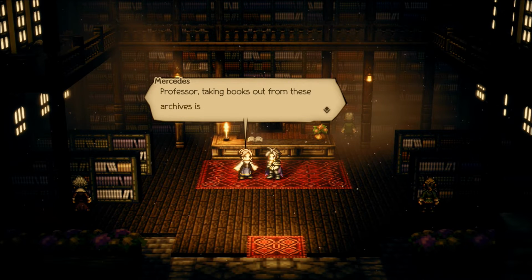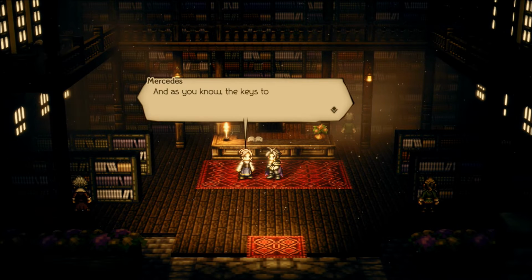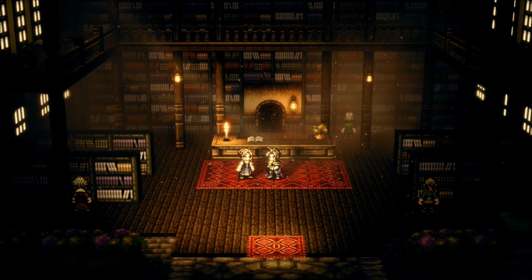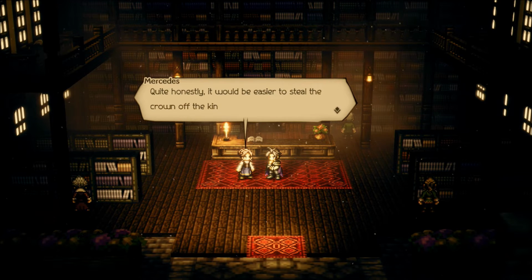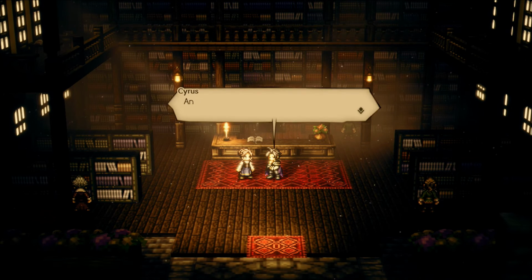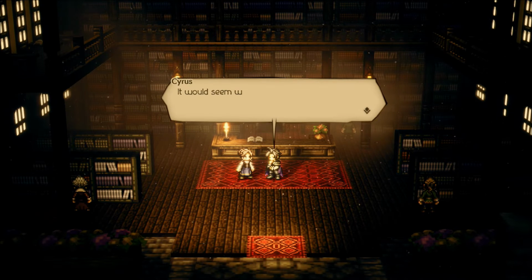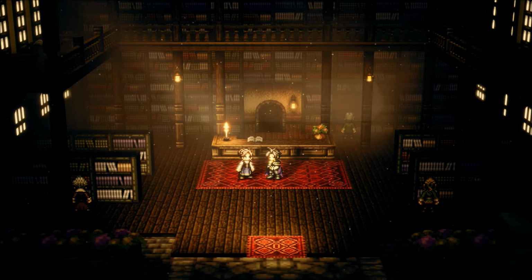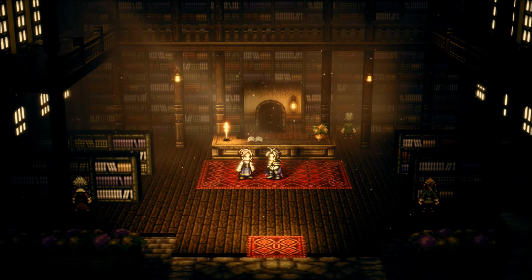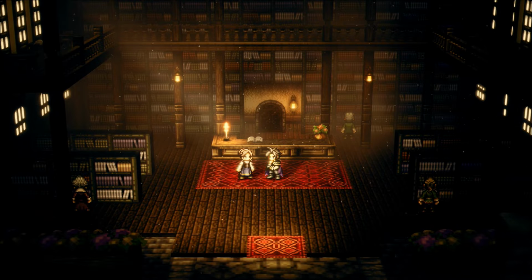Actually, Professor, taking books out from these archives is strictly forbidden. And as you know, the keys of the vault are entrusted only to a select few. Quite honestly, it would be easier to steal the crown off the king's head. An impregnable vault. A disappearing tome. Seems we have quite the mystery on our hands. And the mysteries of the world are meant to be solved. Or so the scholar in me says. Would you not agree?